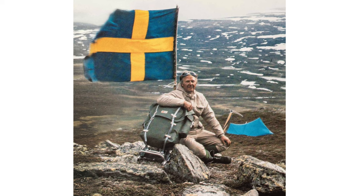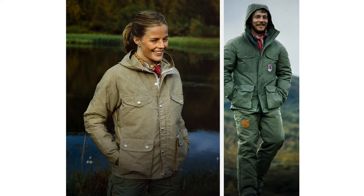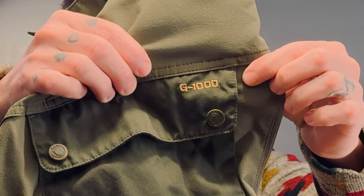Welcome to this backpacking wax appointment. We're only going to say the name of this company and its trademarked fabric once: this is the Keb Trouser from Fjällräven. Most of the pant is covered in dark patches of their proprietary G1000 fabric. The G stands for Greenland, so that's what we'll call it for the rest of this video — Greenland fabric, which is just the darker patches on these trousers.